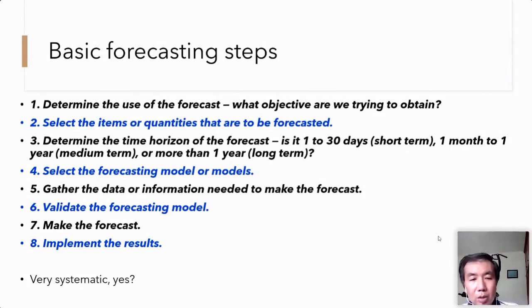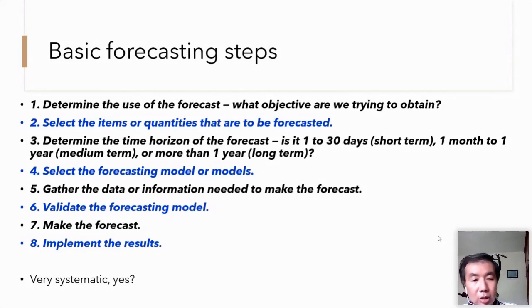Step 4 talks about selection of forecasting model or models, which I will show you some forecasting models. Today one is to just give you a guide now. What are the different models that are currently being applied in forecasting, and given today's scenario, you may want to decide which one will be the best, and so on.